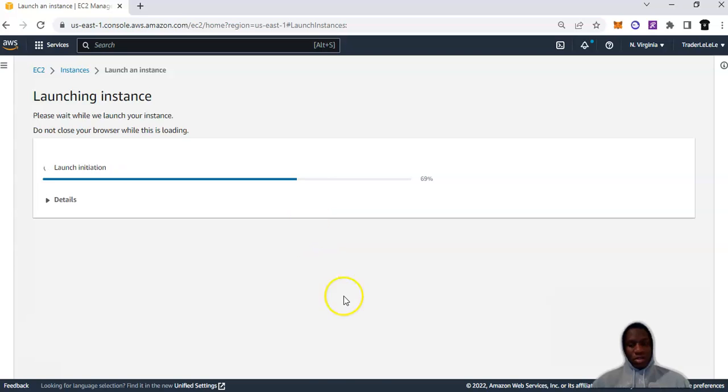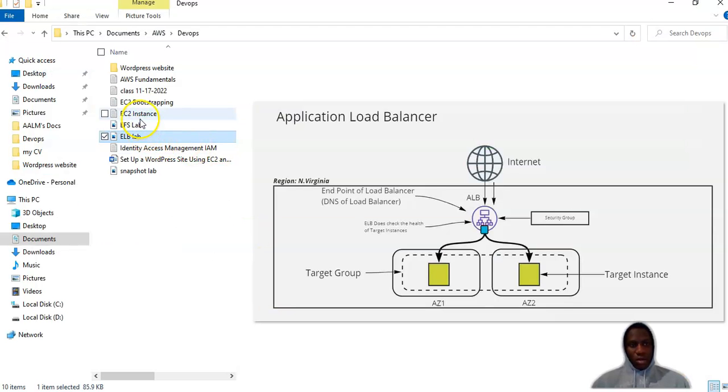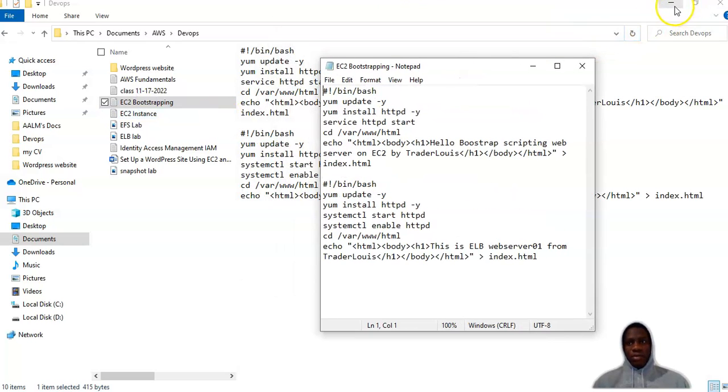While this is launching, I'll open my text file that has a bootstrapping script. All right, so here's a script we need to run to launch the second instance.